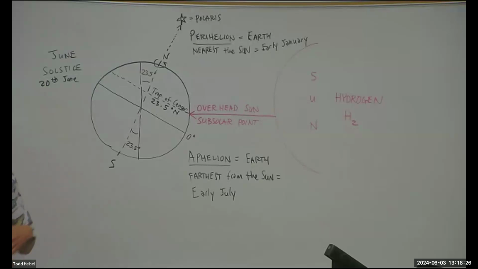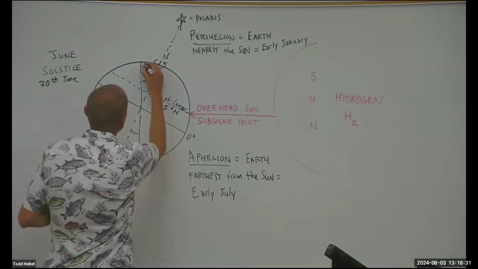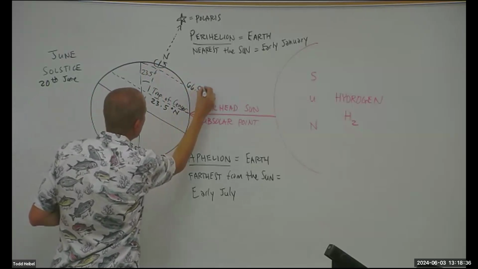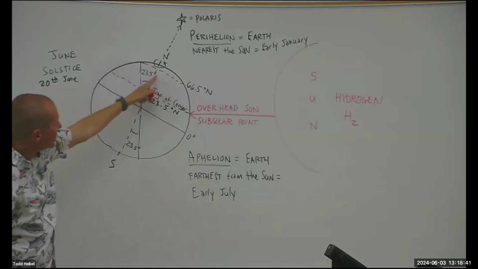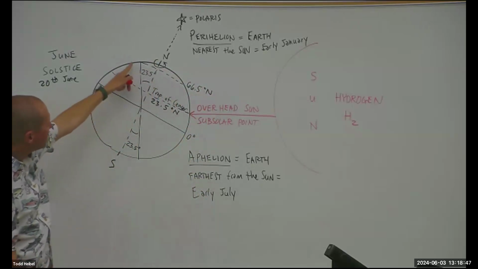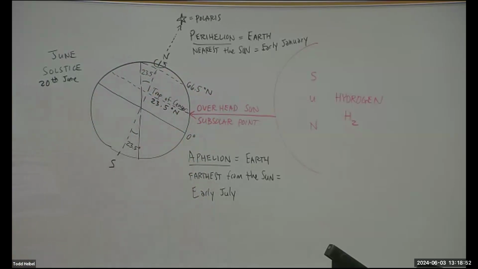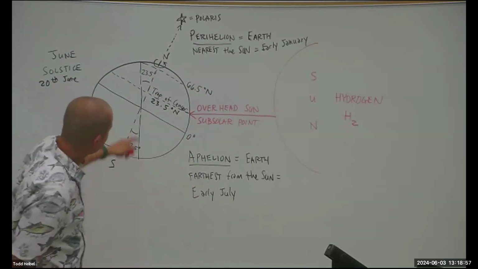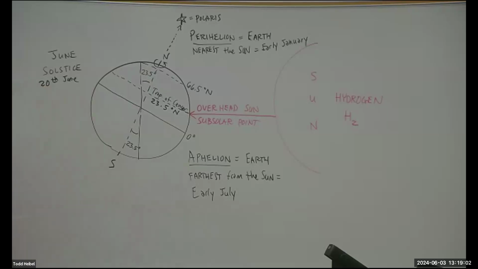Okay, now we have other important latitudes. Let's stick with the northern hemisphere just for a moment. If we go much farther north and we go to 66.5 degrees north, what do we call that? I just didn't draw my sketch very well, but what do we call that important parallel of latitude that's about 66.5? In other words, 90 degrees minus 23.5. Do you see where we're going with this? What do we call this important parallel of latitude?